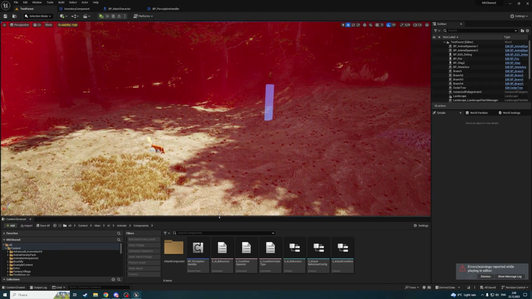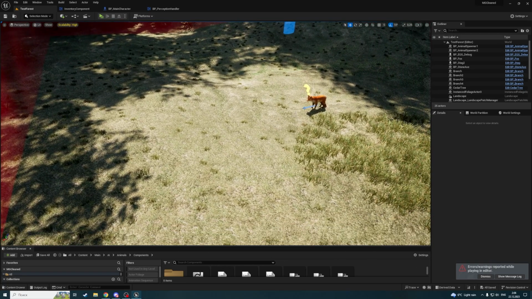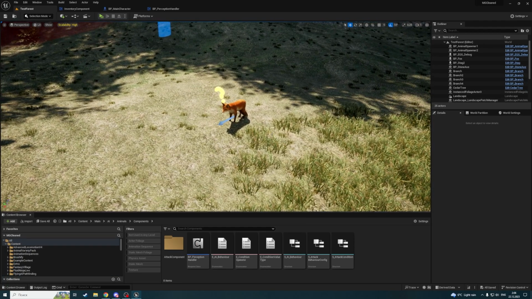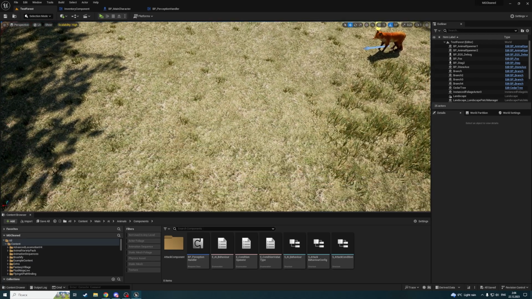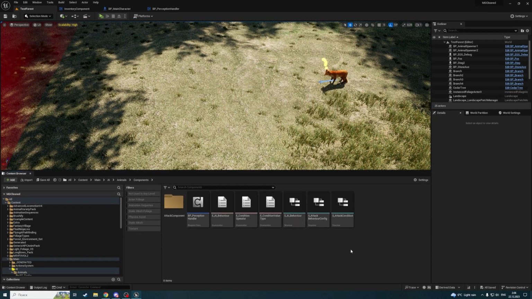Now we can't feed a fox if we come in front, because as soon as the fox sees us, it will run away. But I don't want it to run away. I want it to be interrupted and run away only with some conditions. So what I'm gonna do is add the same logic as we've added for attack. I'm gonna add some conditions.